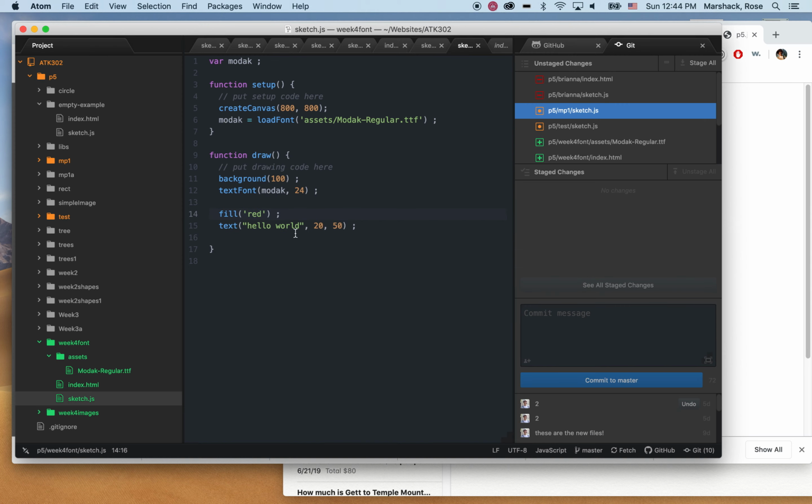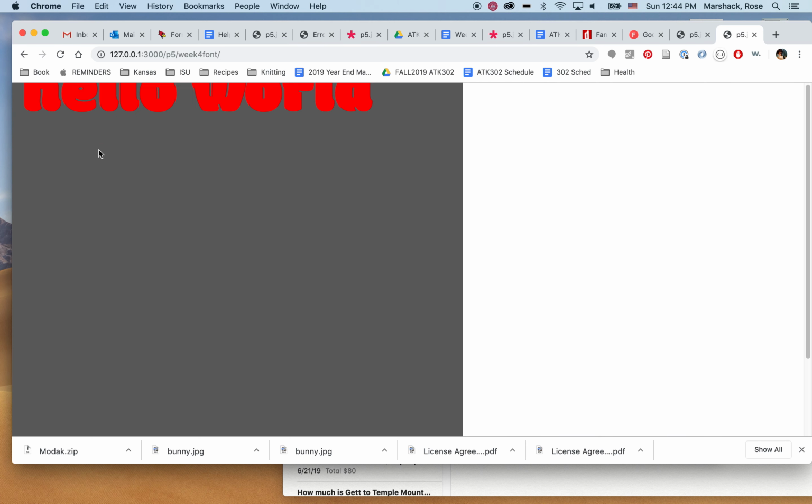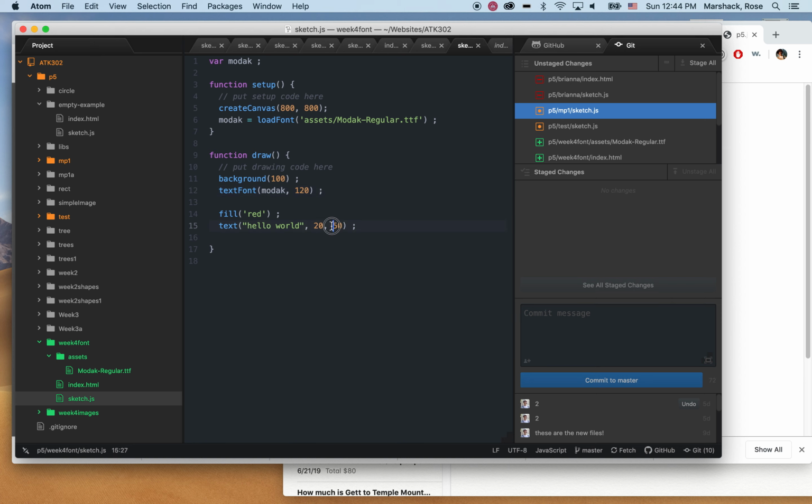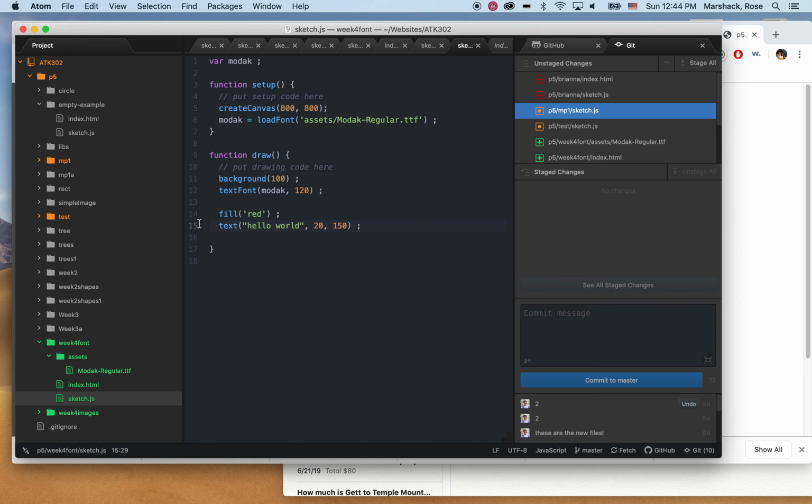It'll automatically change. So if I want this to be really big, I love big text, right? I can put like 120 there. It'll be giant, right? It's cut off, it's so giant. I'll have to move its Y down a little bit so I can see the whole thing. And this is where its Y location is, right? So I'll make that 150. Okay, there. Beautiful.